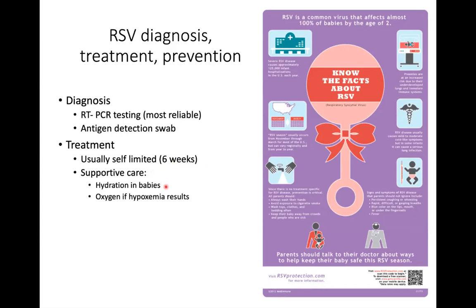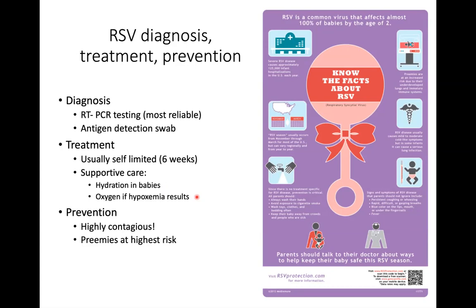So coughing dehydrates you, and in babies who are coughing a lot, they can become dehydrated really easily. So hydration either through pushing extra bottles, it could be intravenous if it's very, very severe. In those really severe cases, a child may become hypoxic, and you'll want to give oxygen by nasal cannula or a face mask or something like that.